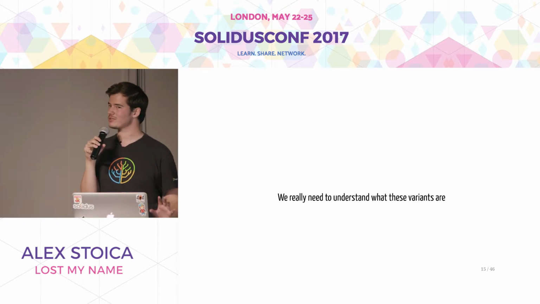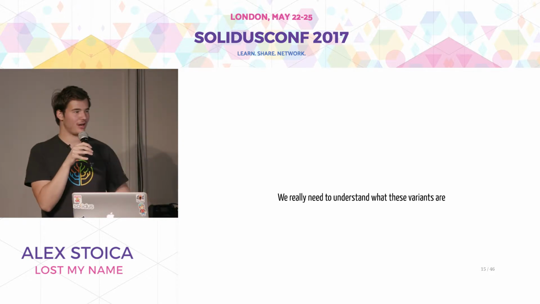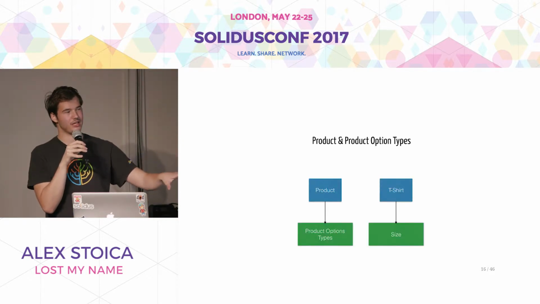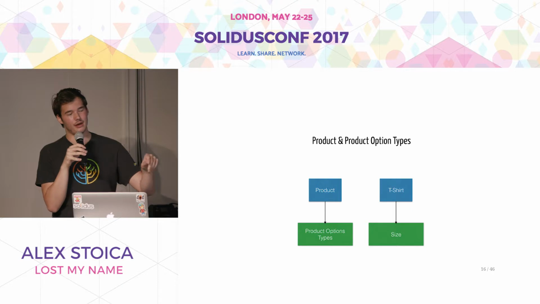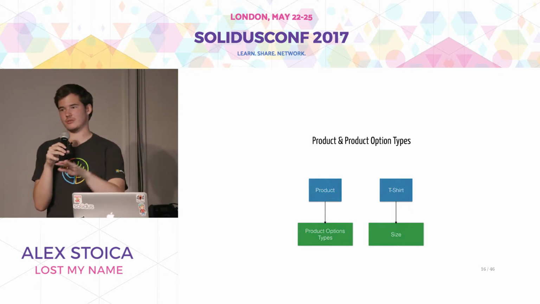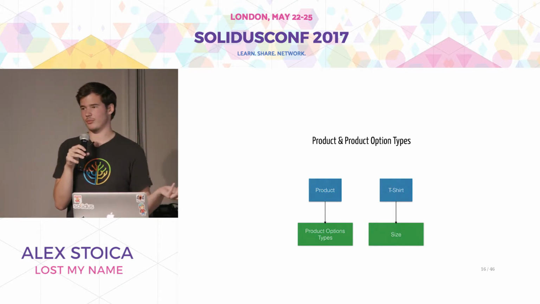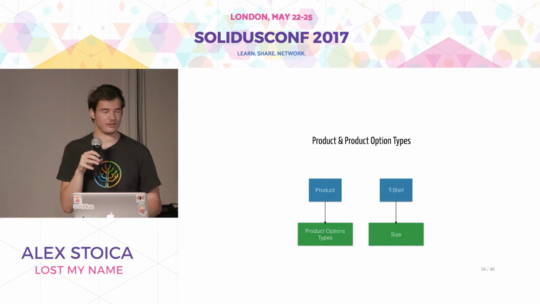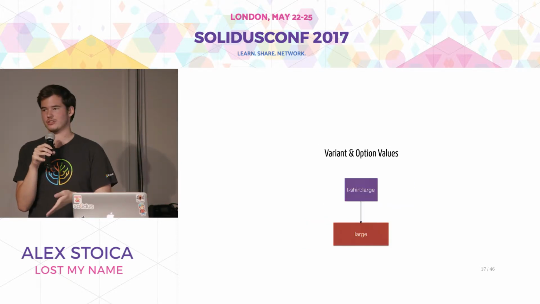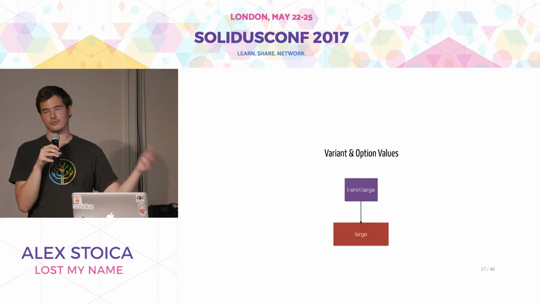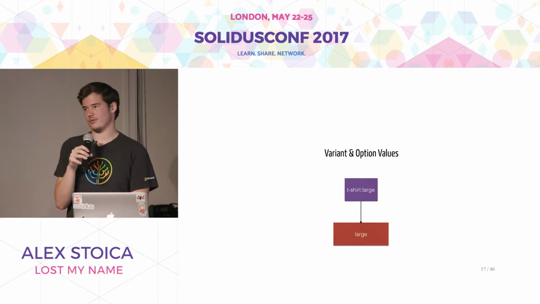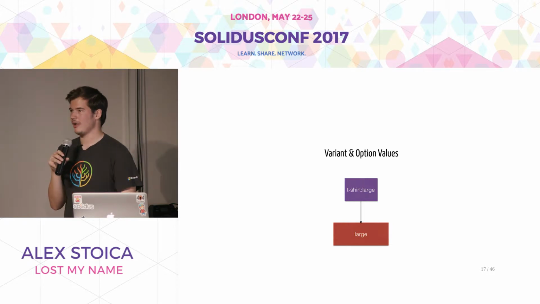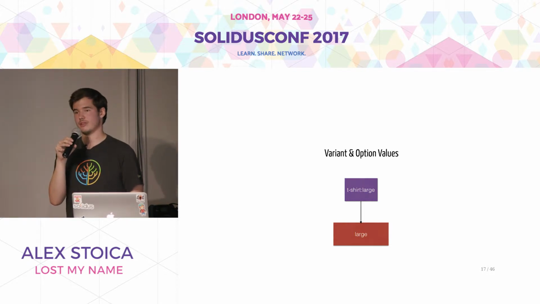It feels like magic sometimes. And so you have a product that has product option types. So how would that really work in real life? You have a t-shirt that will have a size, and that will be the way you can differentiate two t-shirts. Okay, but then where are the variants? The variant would be like you have a large t-shirt, and you'd have a value for the option type of large, and that's how you'd get a variant, by populating the option types with values.